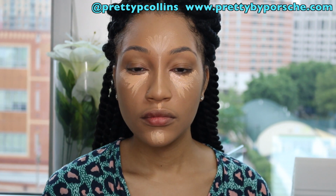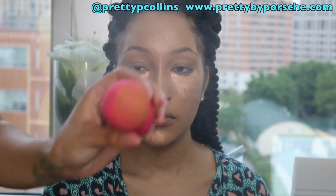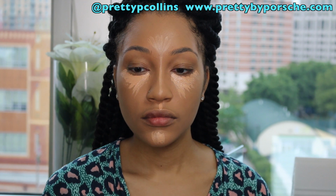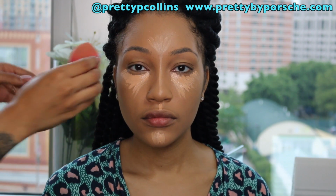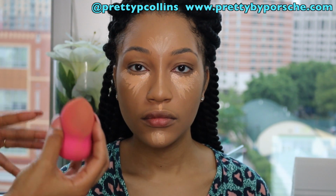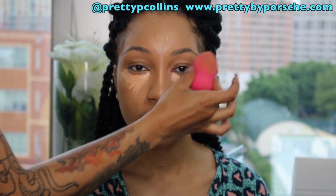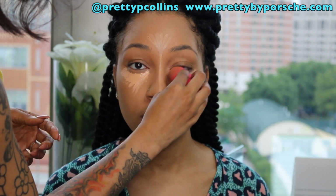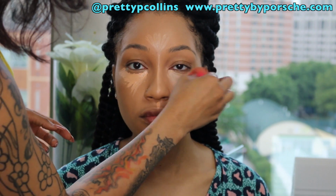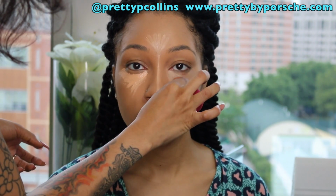Next, I'm going to take a beauty blender with some MAC Fix Plus, and I'm going to spray that just like so to dampen the sponge. When you dampen the sponge, it's going to move the product around a lot more fluid. It's going to move your product around really, really smooth, so you won't have any streaks. Also, because it's damp, it's going to give you that full coverage that you're looking for as well. So we're just going to dab like so, make sure everything is blended really, really good.